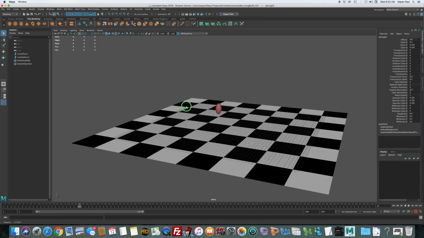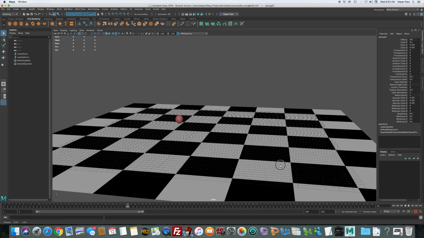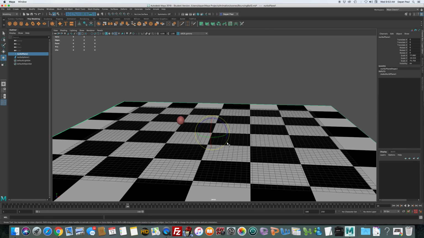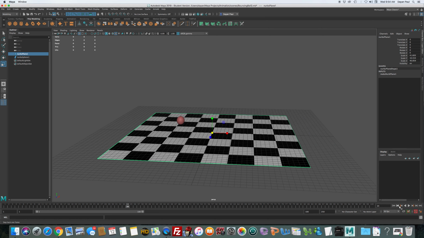And okay, so I'm looking at my view here. I want to compose my shot too. So you might want to do some different things here, but for now let's just do a playblast. The whole idea behind this was just to get the whole scene with a little bit of texture on it. We have a kind of big grid here too, like the floor is a little bit too big, so let's go ahead and scale that down with the R key, remember, so that the scene fits. And later we can compose this in the camera.